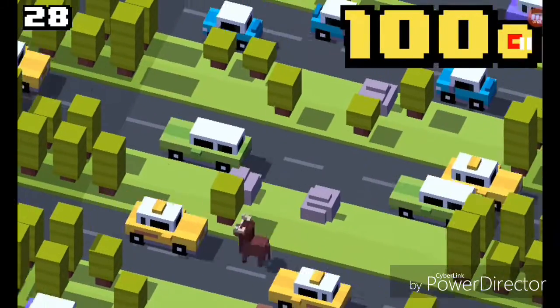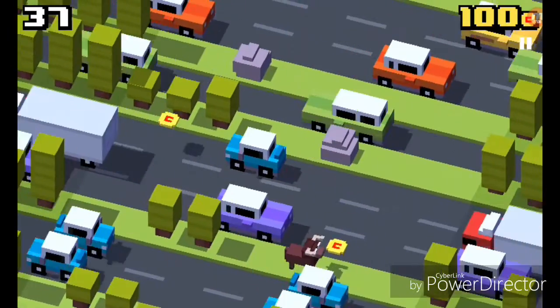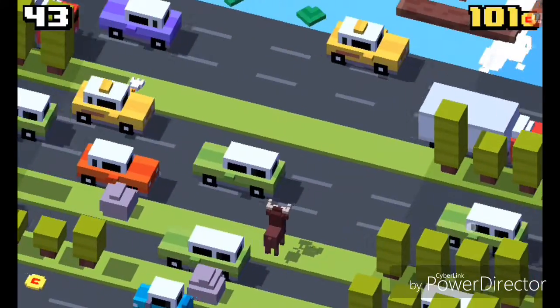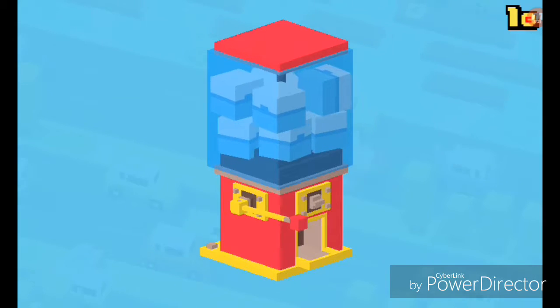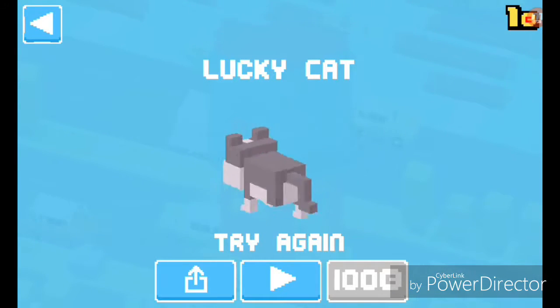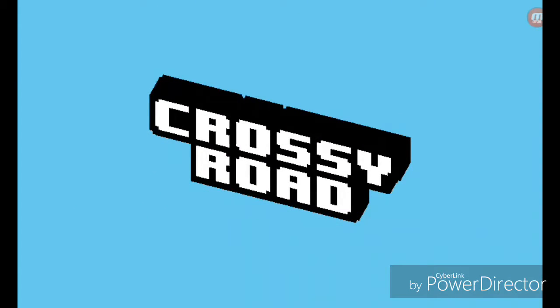Come on, come on, come on! Dang it! Let's win a prize. Let's see what we get. We have 1 coin. We got the lucky cat! Again! Now, we just wasted like 100 coins, guys. Man. We wasted like 100 coins. That's disappointing.